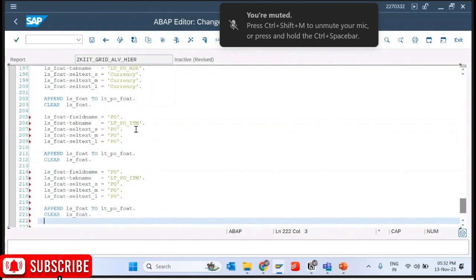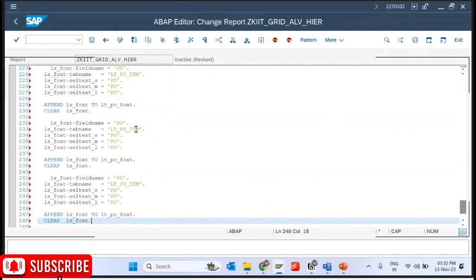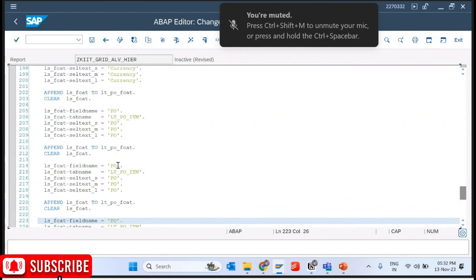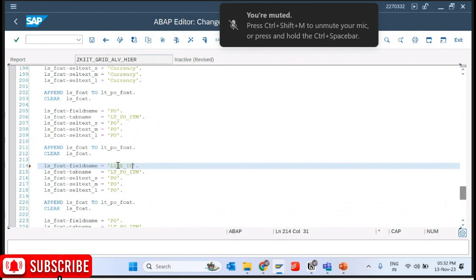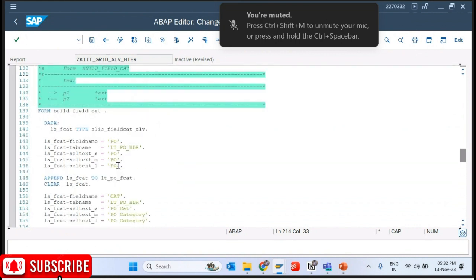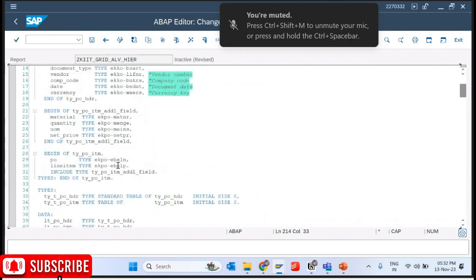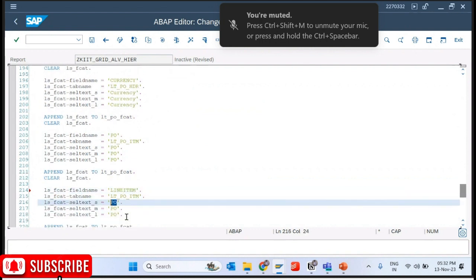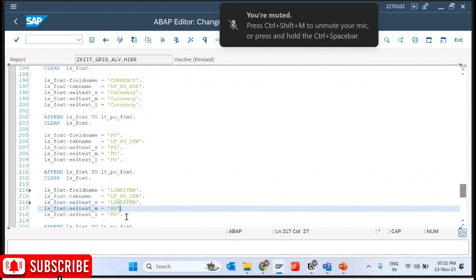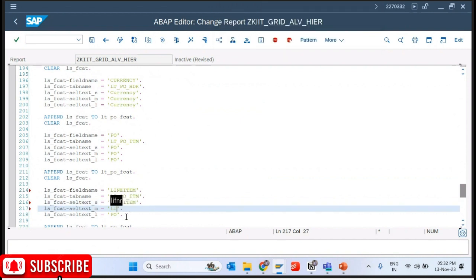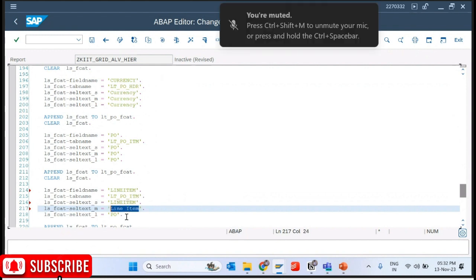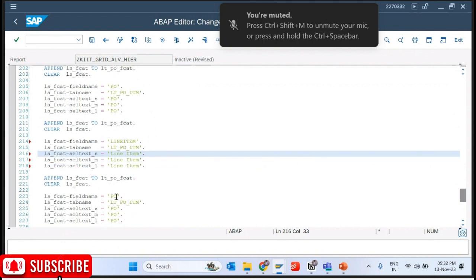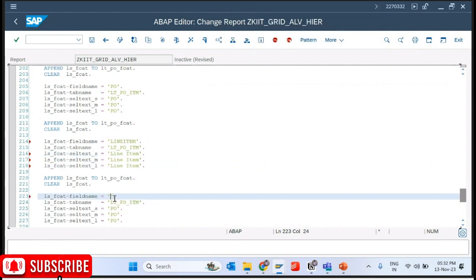And okay, second one is line item. Line item is a single word. Here I can write line item, line item, line item. Third one is the material.